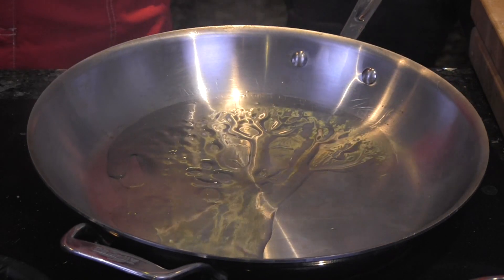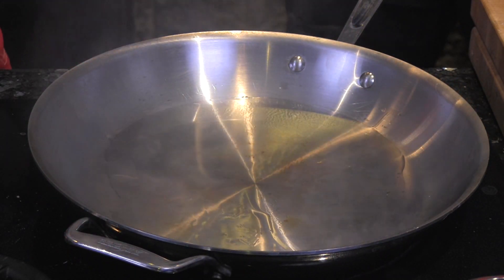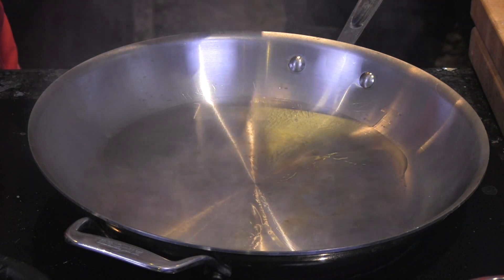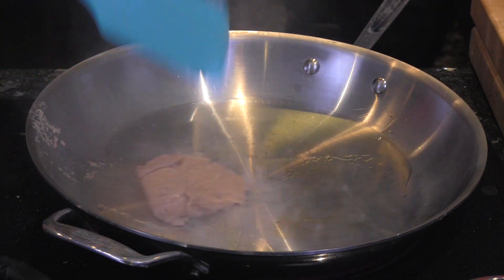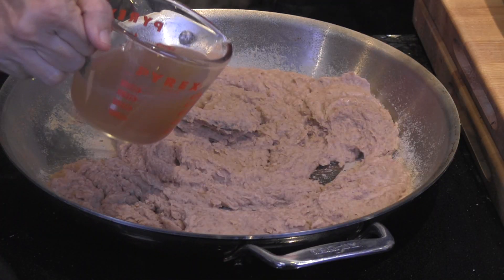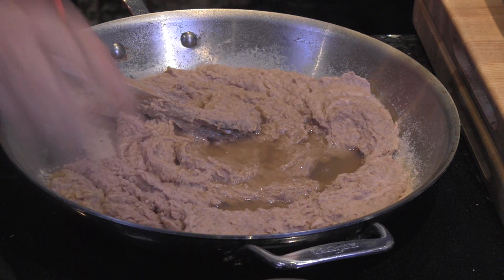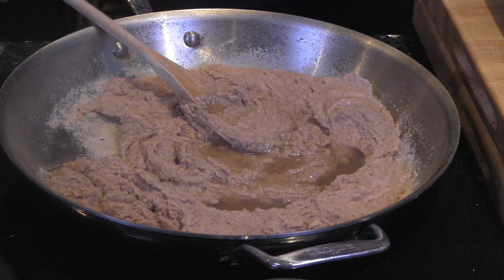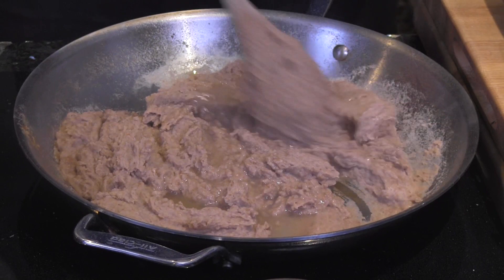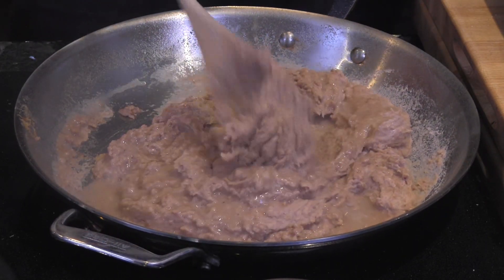Because your pan was so hot, it's just going to go immediately hot. We're going to add our beans that we pureed in the food processor, using the liquid from when the beans cooked to make them more spreadable. Mix them, and when they burp the first time — when you see a little bubble go bloop — then they're ready.